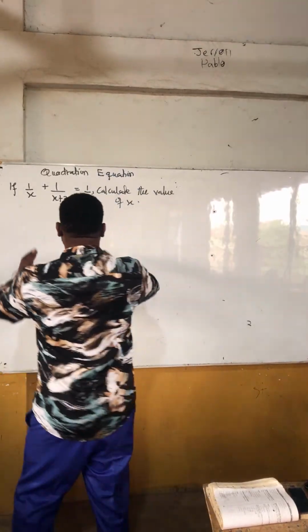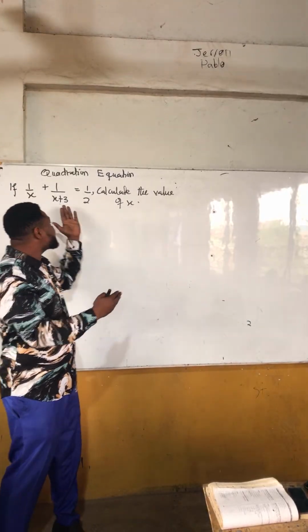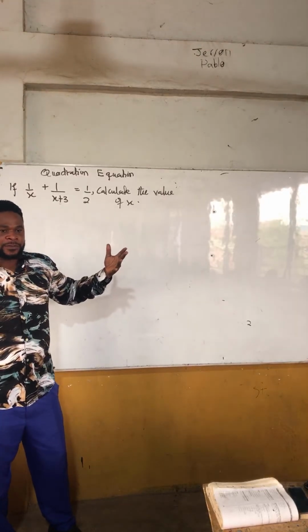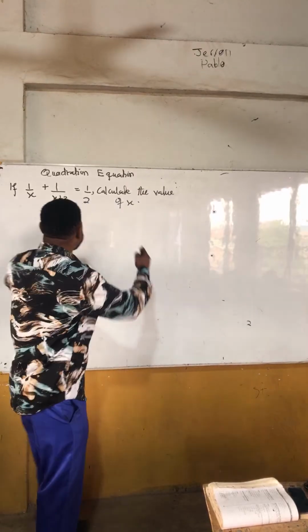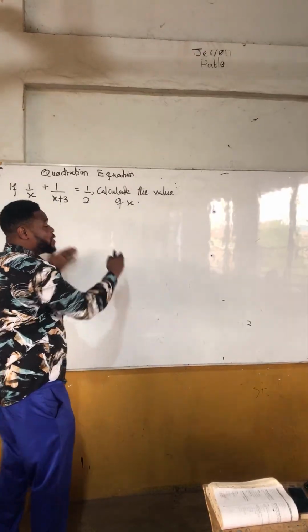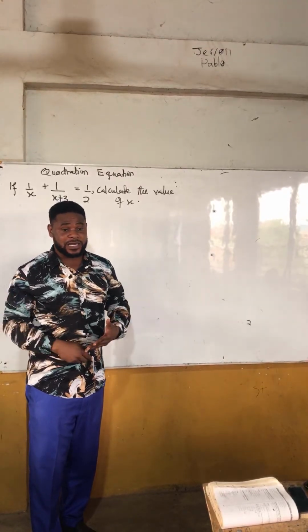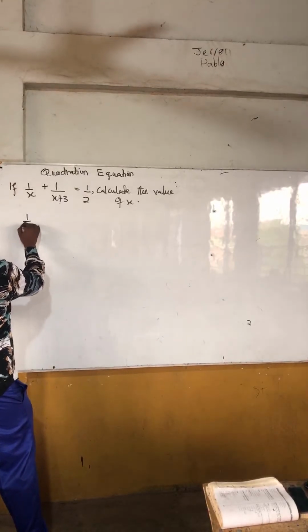You see, when we have a question like this, solve it. Don't say I can't do it. We have a mathematical principle. Anytime an equation is given to you and there are fractions inside, you find what? The LCM. Are we okay with that? So everybody find the LCM. Let's go.